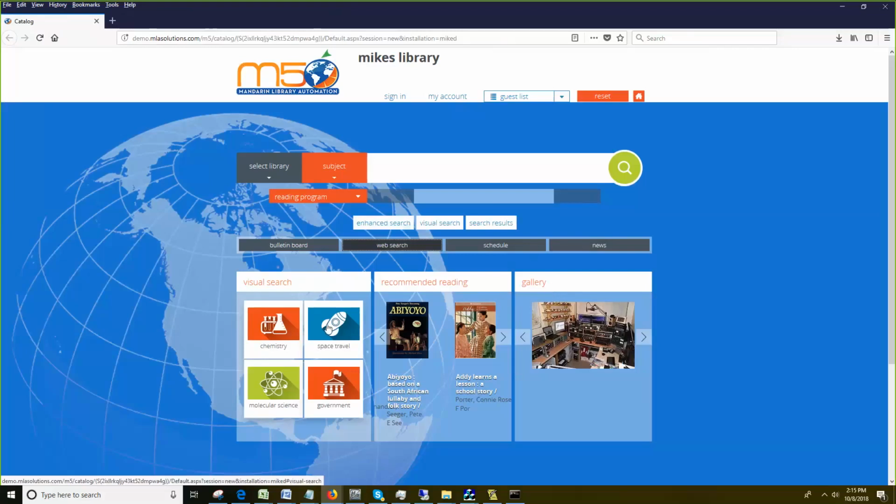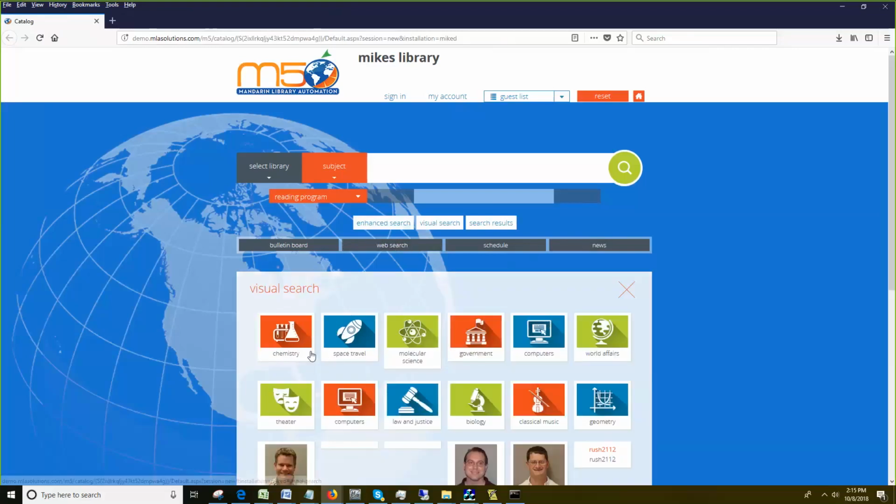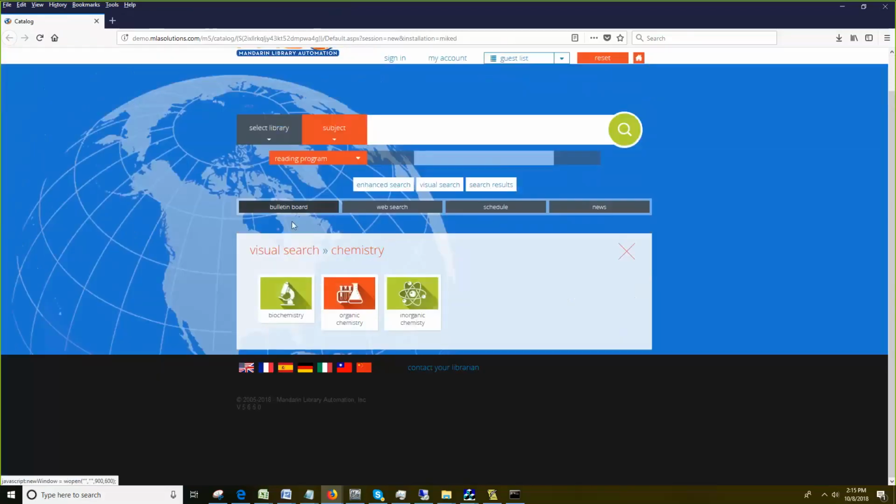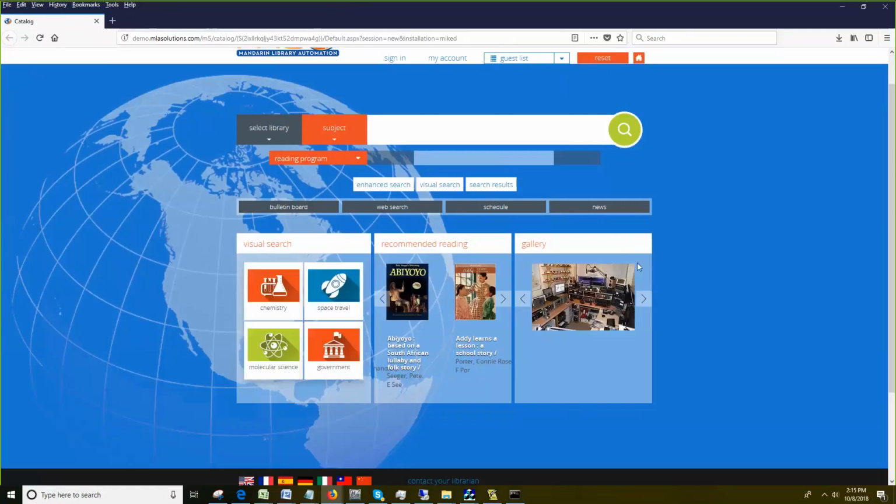So now I'm going to go over the Visual Search buttons for you. When you click here, the buttons will expand. And there's 3 types of buttons you can create here. You can create a topic button, which is like a folder. So for example, chemistry is a topic button. If I click on it, it just brings you into where there's more buttons under chemistry. So think of the topic button as a folder.